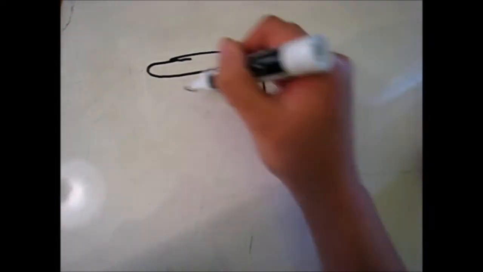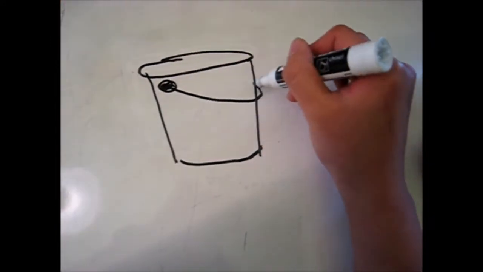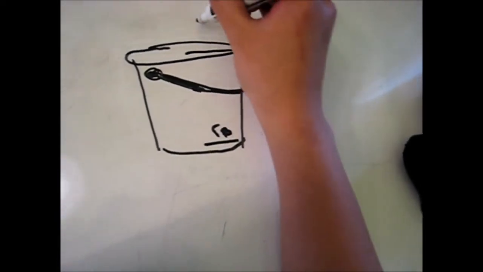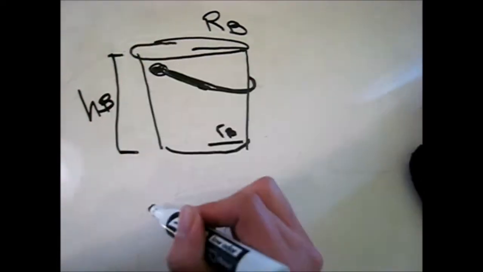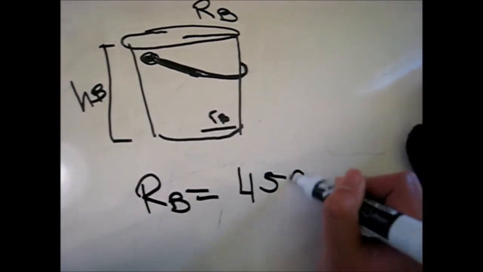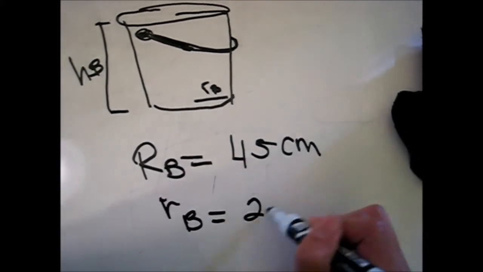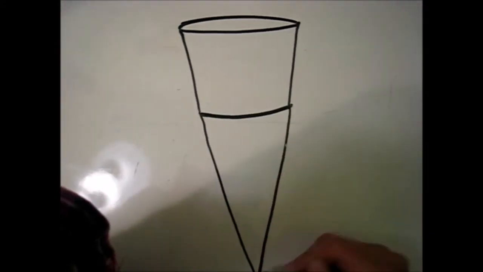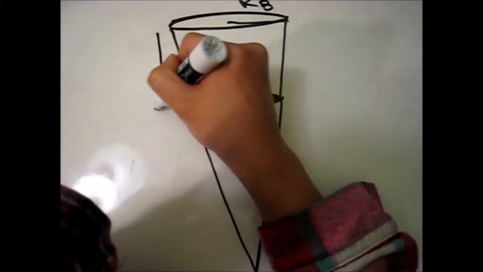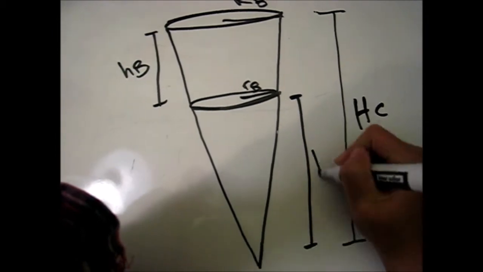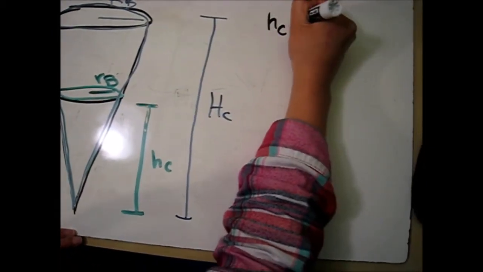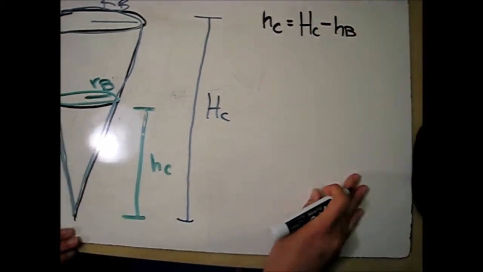So we're trying to solve for the rate at which h decreases out of the bucket. Because the radius is not constant, we'll have to model this problem with the frustum. Though it will take extra steps, it's not that much harder than the ice cream cone problem. If you could imagine extending out the sides of the bucket, you'll see that the volume of the frustum is equal to the volume of the big cone minus the volume of the little cone. We are first going to find the volume of the little cone, which is going to stay constant.